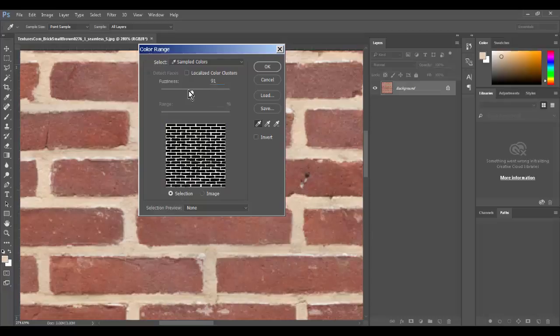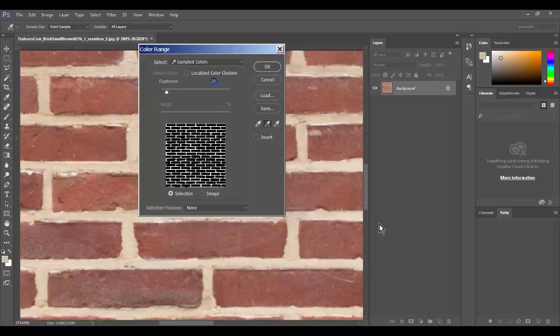Another way I could select this is maybe zooming in a bit, pulling this fuzziness down some once it wakes up. Okay, so I'm just scooting that down further. And then I can use this plus, and I can just grab some of these values. I'm just clicking and dragging. What that does is it says, hey, here's some more values for you to select. Scroll down, grab some more of these values, and then I could again play with the fuzziness. Okay, so a couple different ways you can do it if you're not getting the results that you want.